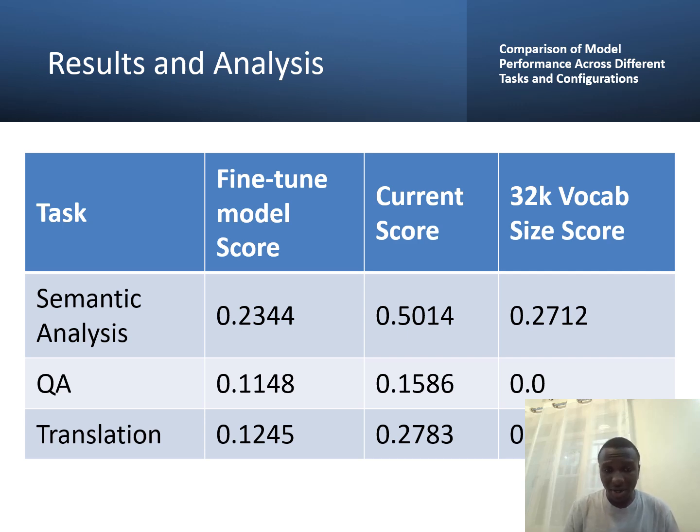We then sought different methods to improve the performance. For the sentiment and question answering tasks, we tried adding an MLP layer to the existing model to see if that would help, and that actually helped us get these results as opposed to what we previously had. Then we also considered the 32K vocabulary size and trained the model to see what the performance would be like. And this is what we had for the task.